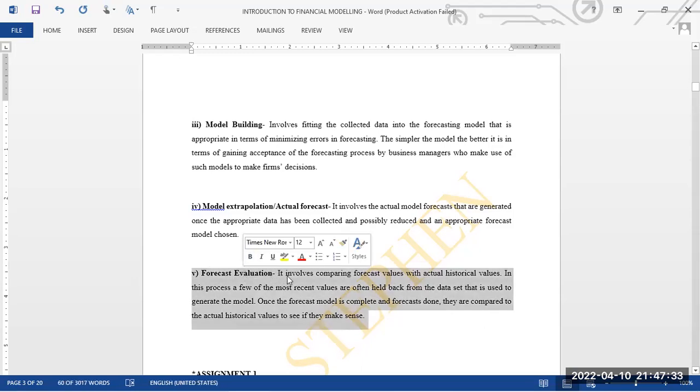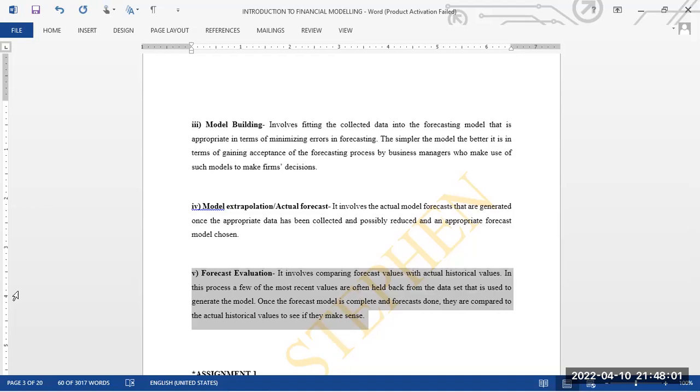Forecast evaluation involves comparing forecast values with actual historical values, and in this process, a few of the most recent values are often held back from the data set that is used to generate the model. Once the forecast model is completed, the forecast is done.